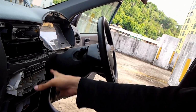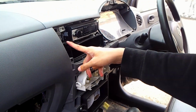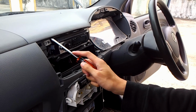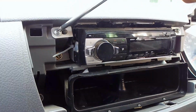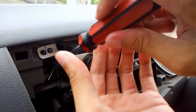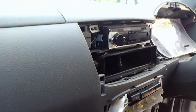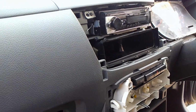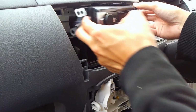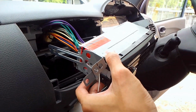Okay, now we have defaced the radio panel, and there are four screws that will hold down the radio over here, 1, 2, 3, and 4 at the back. And let's unscrew that. Okay, now all of the four screws holding down this radio have been removed. Now we just pull this radio out like so. And this is the aftermarket radio, not the original radio that came with any Peroduas.